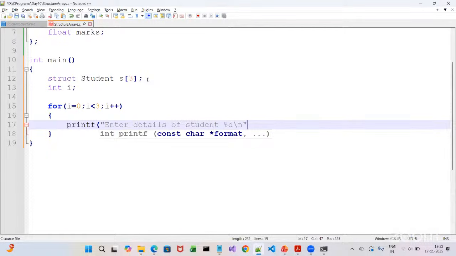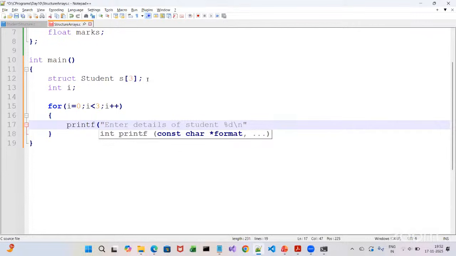Remember now what we need to do. Since we are writing this code in the for loop and we need to run this 3 times, starting from 0 till 2, we need to ask enter details of student 1, enter details of student 2, and enter details of student 3, because 3 students are there.